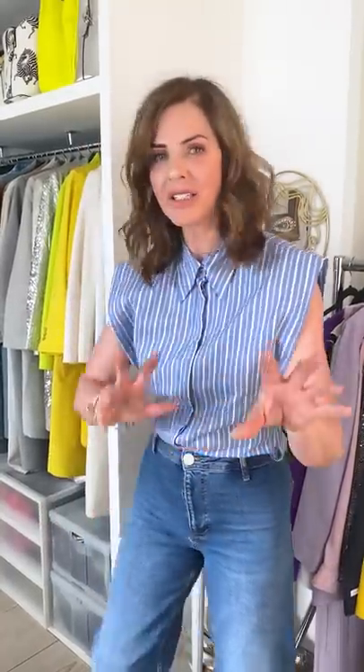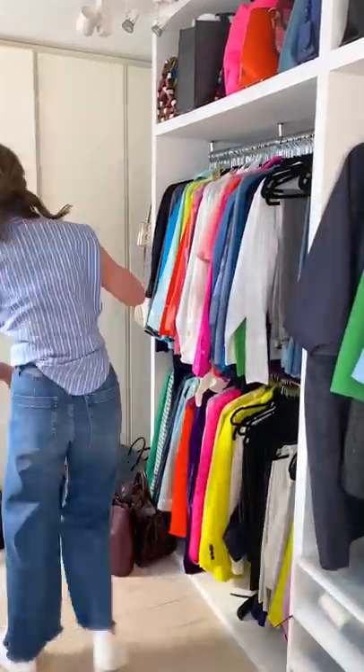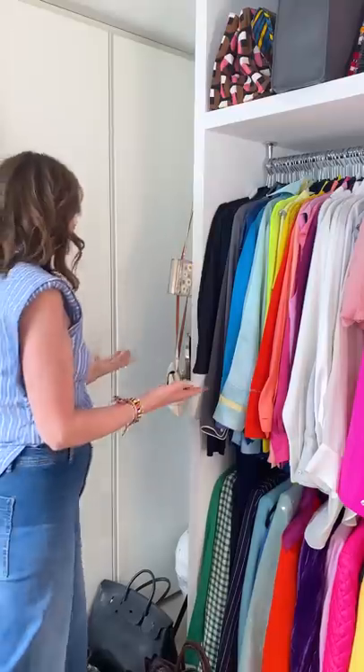What bag do you grab when you want to spice up an outfit? It would generally be an accessory bag rather than one you stuff everything in. One direction I loved is this bag from Zara — it went with all my different outfits and I wore it crossbody. Having a multi-coloured bag is great because you'll always have something that works. These bags behind here are ones I don't wear often — I've got oddballs here.